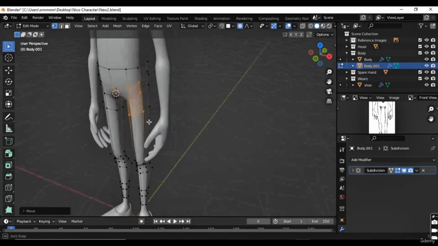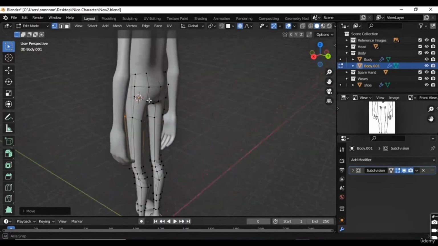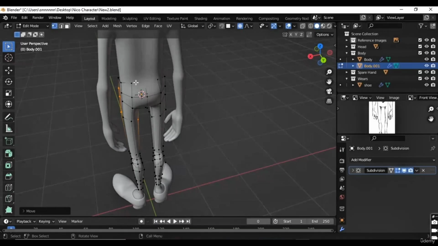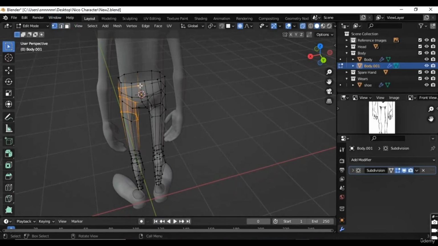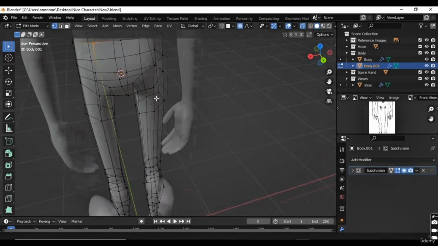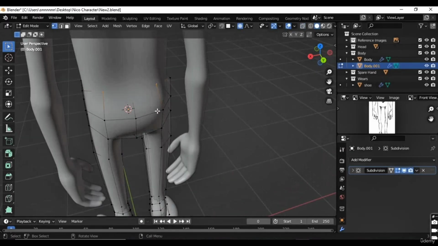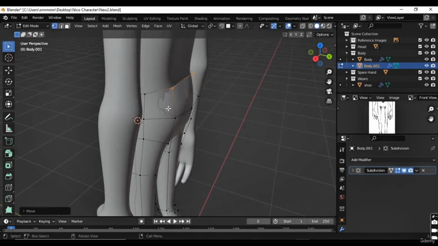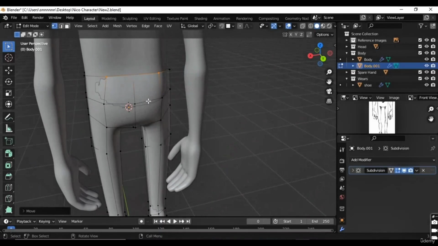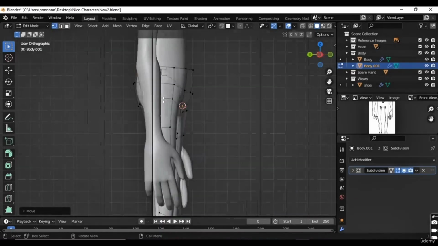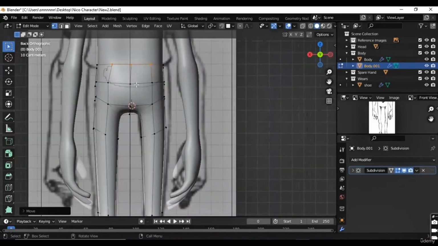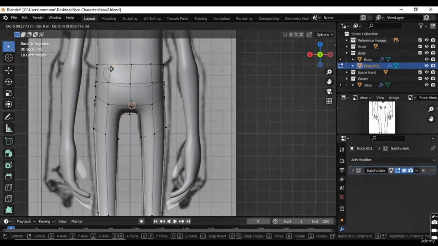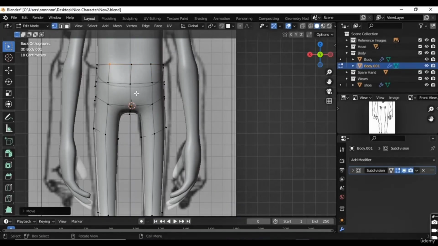Remember, we have it mirrored, so the other side is as well mirrored. So, and then as for these areas, I'm probably gonna bring these areas out. Outside like this. Let me turn off the proportional editing. Maybe we could go to the back view and push things to the side.